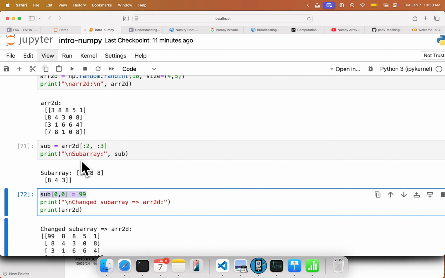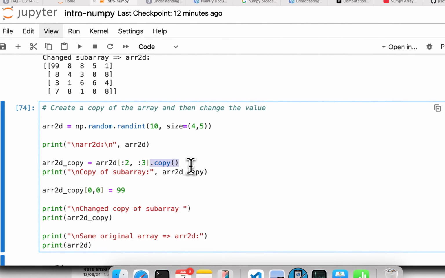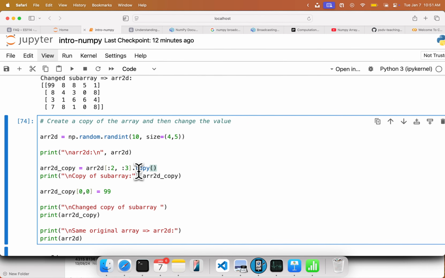Rather, if you want the original array to remain unmodified, we'll create something known as a copy of the original array. Everything else is as before, but here I make a change. I do array 2D, first 2 rows, first 3 columns, and then .copy(), which creates a new object pointing to a new memory location, which means the previous array and this array are now independent of each other.